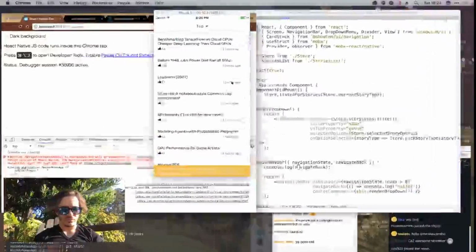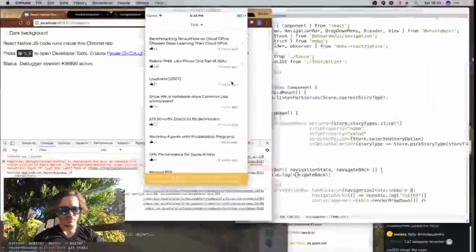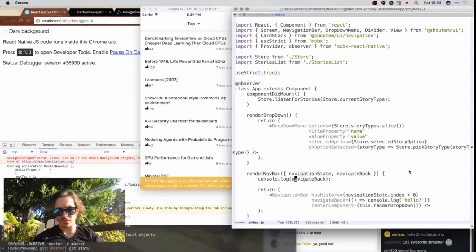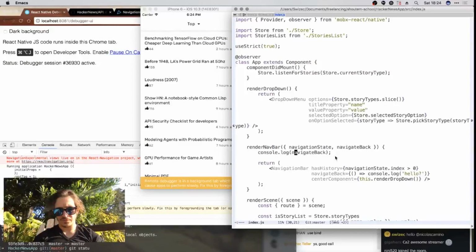Let's see. No, that's also undefined. Okay, let's get props and let's see what we're actually passed.